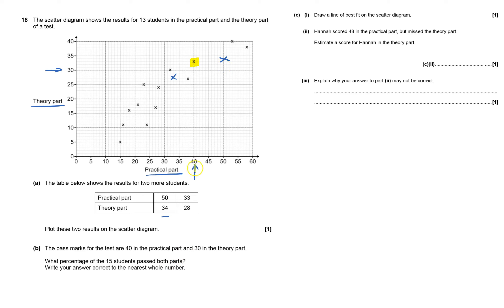So how many people passed? Well they would be that one passed because that's got 40, just scraped past. We've got 40, one, two, three, four. Four passes out of 15.